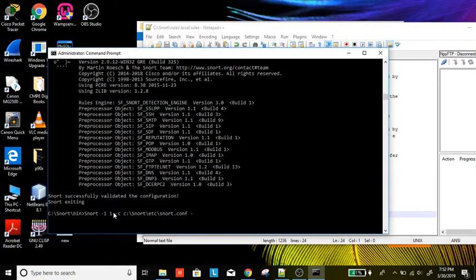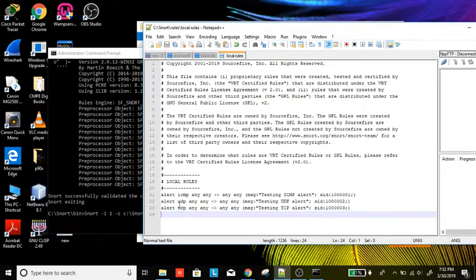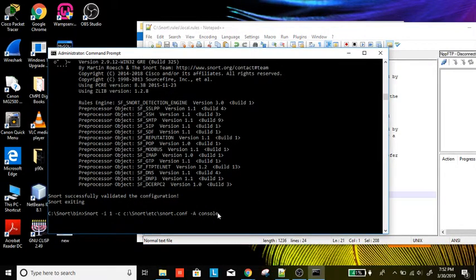We're gonna change that T we had to an A, and we write console, so we can see the alerts and make sure that Snort is verifying the alerts that we just wrote over here. And we want to get the alerts for ICMP, UDP, and TCP. So you can go ahead and pause the video and just write these down, and then go to your command prompt and write the following line, and then press start.